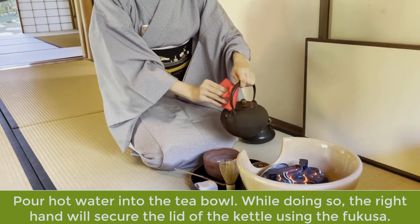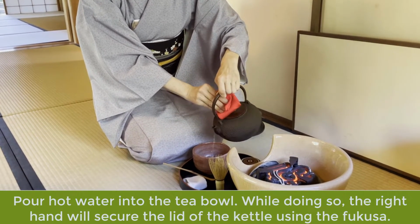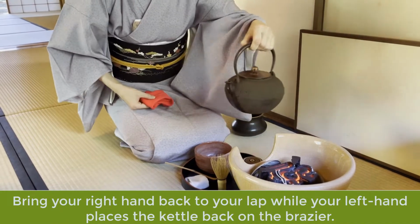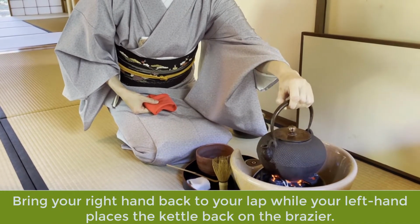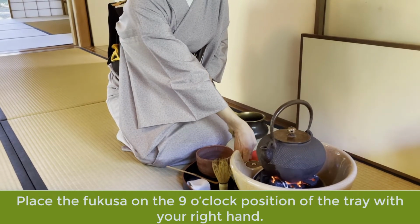Pour hot water into the tea bowl. While doing so, the right hand will secure the lid of the kettle using the fukusa. Bring your right hand back to your lap while your left hand places the kettle back on the brazier. Place the fukusa on the 9 o'clock position of the tray with your right hand.